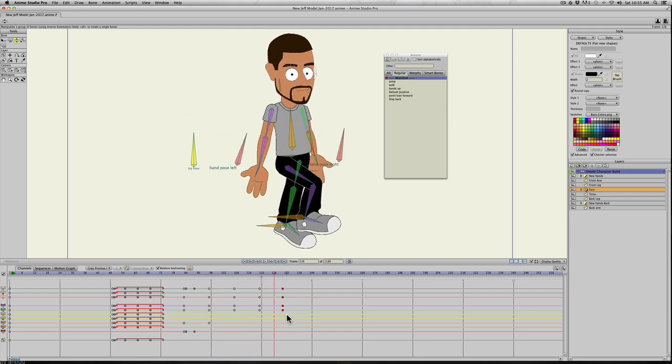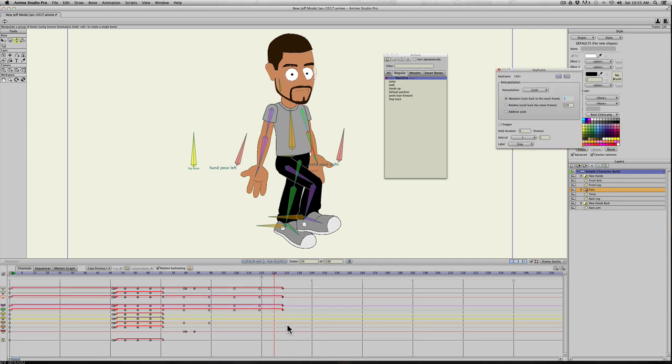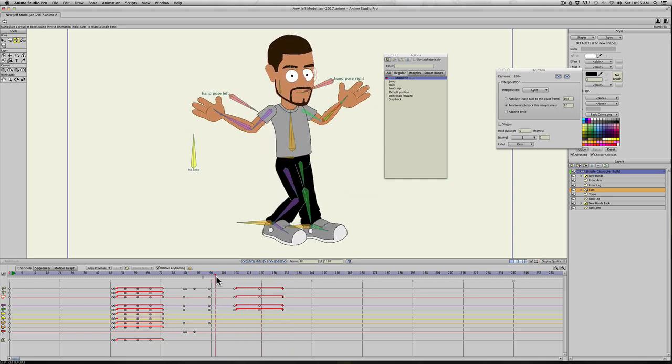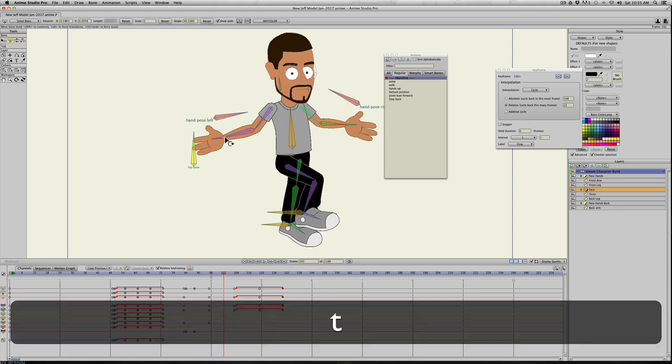I'll go ahead and cycle this, and I'm going to use relative to cycle. That way we can change where the cycle is going, because right now it's just going back to 0. So I'll click on the frames, and I'm just using my mouse wheel to scroll back and put it right after that first keyframe, because we don't want it to cycle back to this one because it'll stutter. So now we have the hand movements going back, and the hands come down about here.